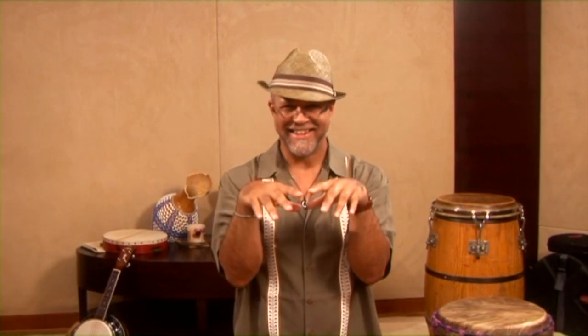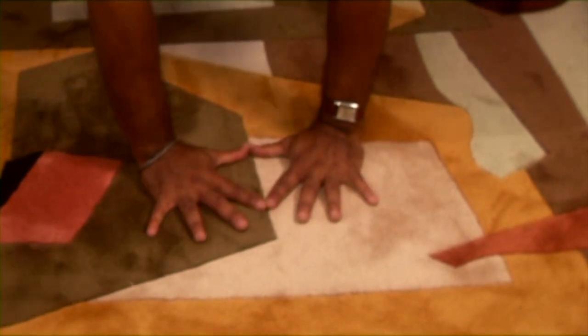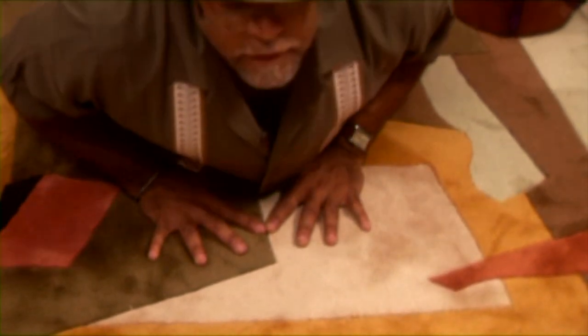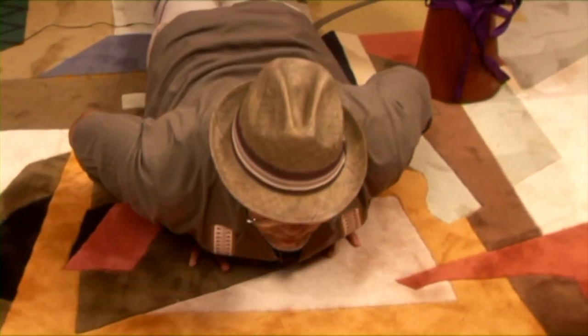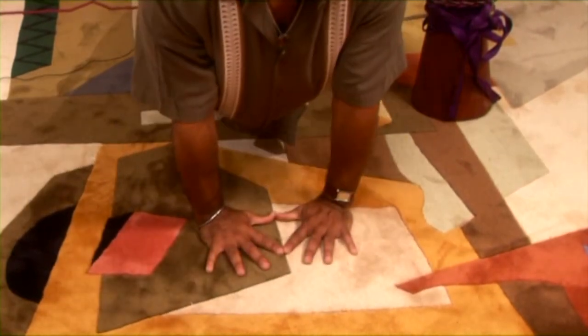That's a good one. Okay, now come down to the ground, make the magic pyramid, and we'll do a push-up from there. Roll down. That's right. Elbows out. Fingers spread this time, and push, and down, and push, and down, and push, and push. How you like me now?